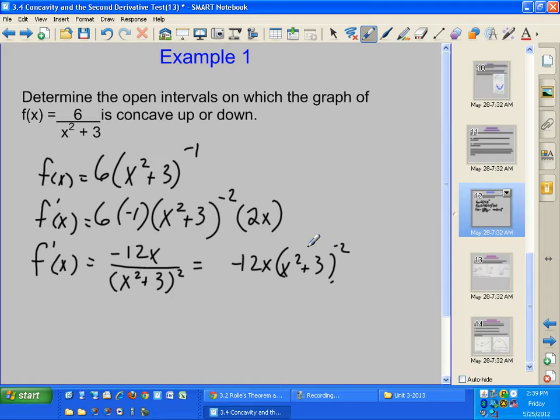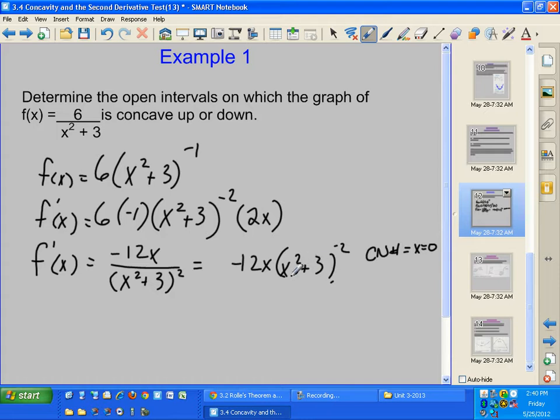set this equal to 0, you would see that 0 is the only place where I can actually get a value, because when I set this guy equal to 0, my critical number in this case is that x equals 0. This bottom one, I'd get an imaginary number, and I don't want to do that.